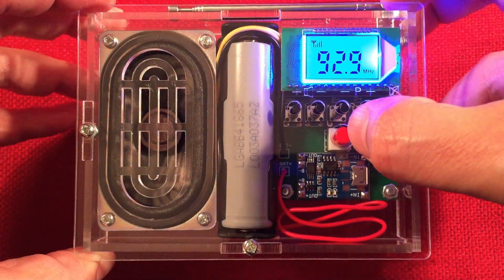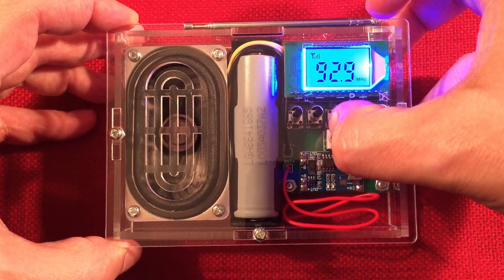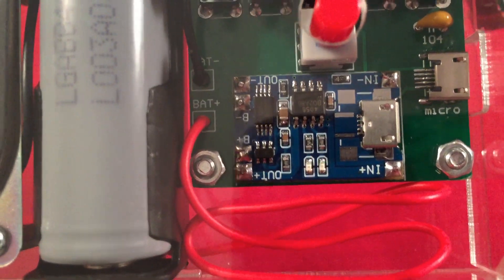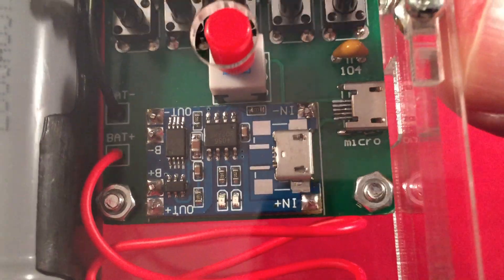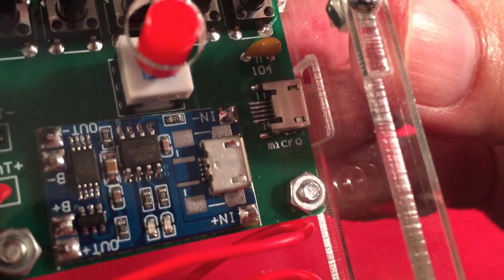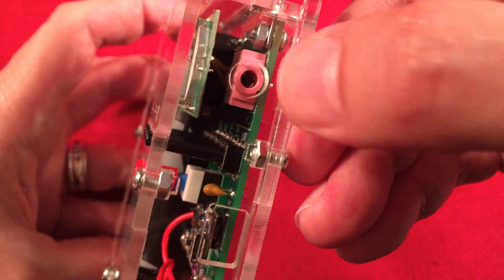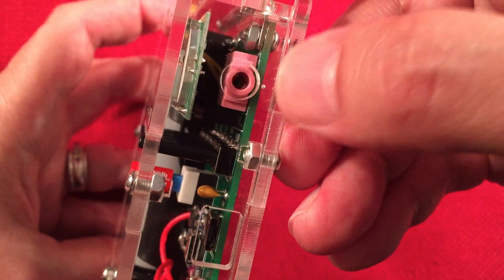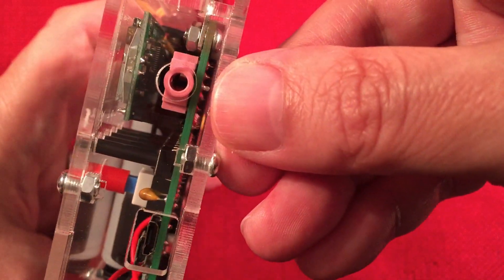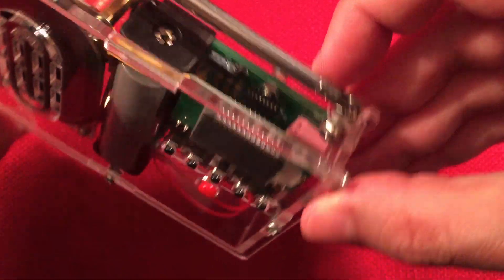Turn it on — it says 'Hi.' Our backlight comes on and will go off after a short time; I have it set to save power. There's the charging board installed — one of those simple dollar boards that works really well for charging the battery. The micro USB port — I ended up soldering all the pins just for practice. Our headphone port is FM stereo. The headphone experience: no low-level hiss at all, FM stereo is fantastic — strong lows, decent mids, and nice highs. Very impressed with the headphone output.